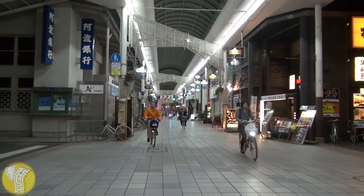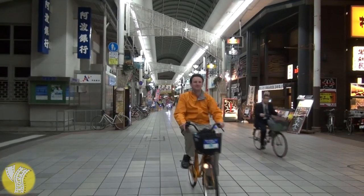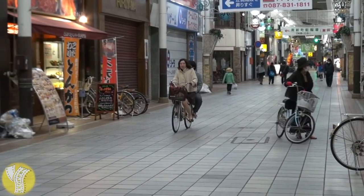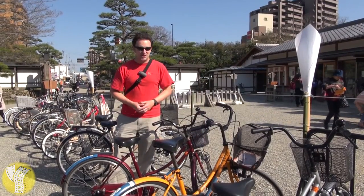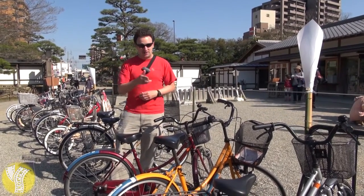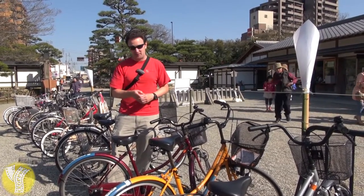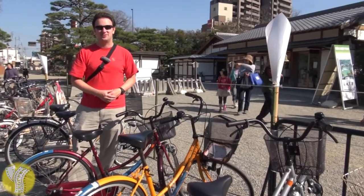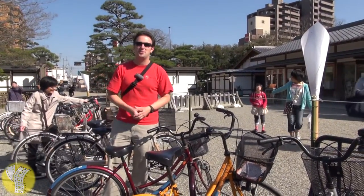A great place to ride your bike is on Takamatsu's main shopping street. It's pedestrian only, so there are no cars to compete with, and on some sections of it you can ride your bike before noon or after seven. Once you arrive at your destination, just park your bike in the designated bicycle parking lot. The city is so bicycle friendly that many attractions have bike lots and not car lots — and you get to be right in front of the entrance. This is one of their major parks in town.